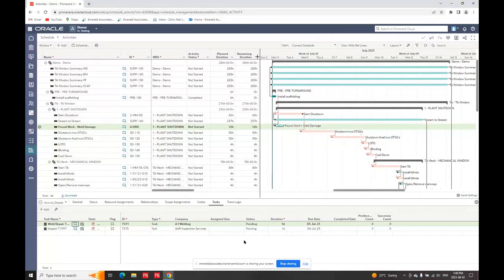Now, there's also the flip side, just a little bit of food for thought. If I came into this activity, I see two tasks that are pending. So I know, okay, the field is telling me these two are not finished. Do I have extra information that's telling me that something didn't get updated here?